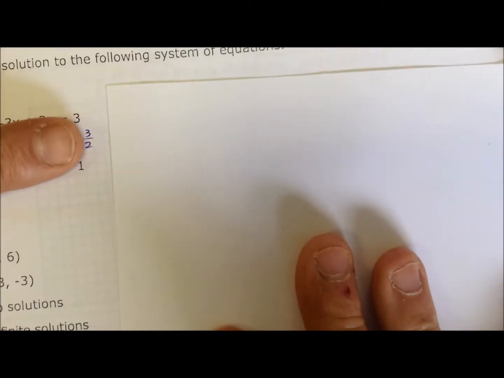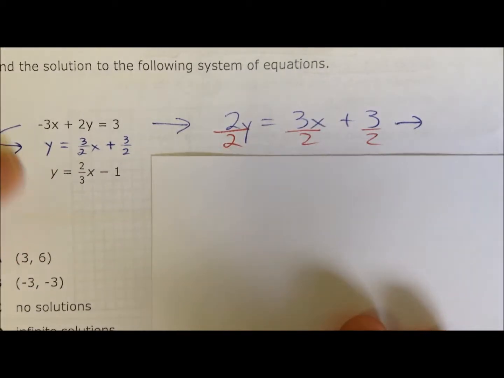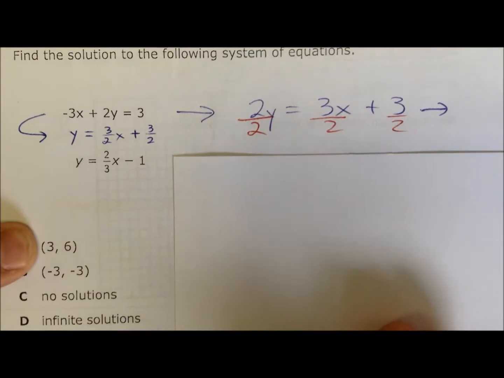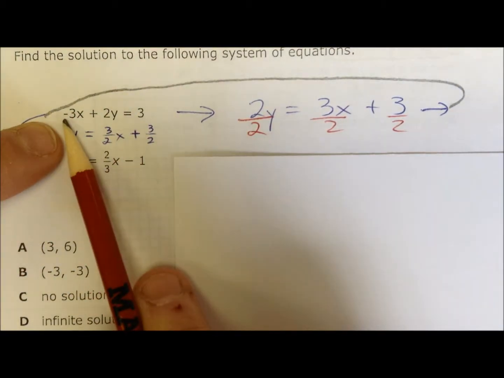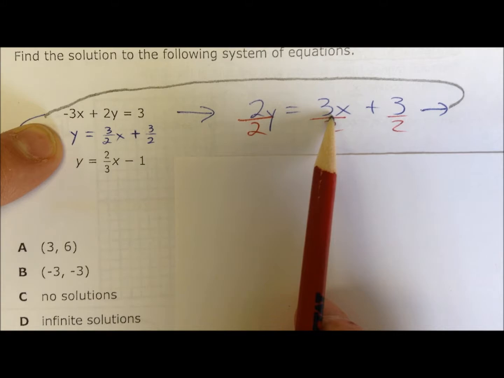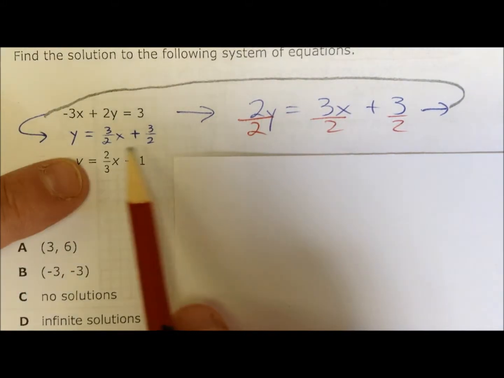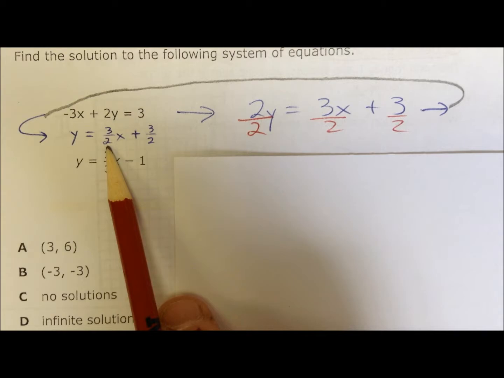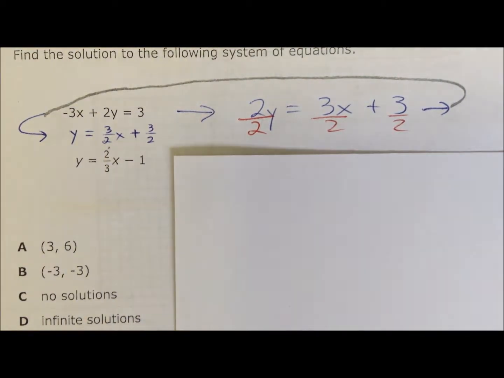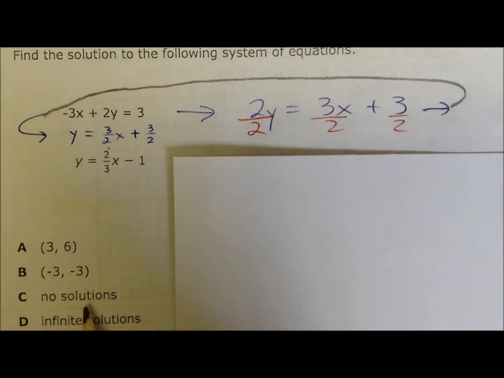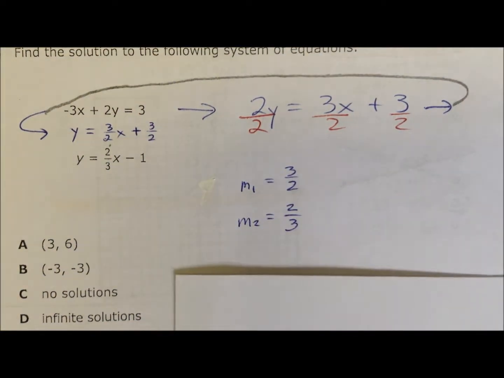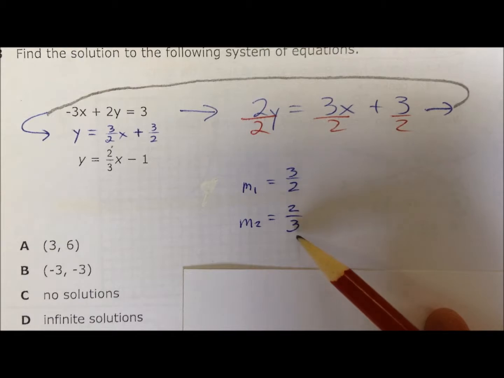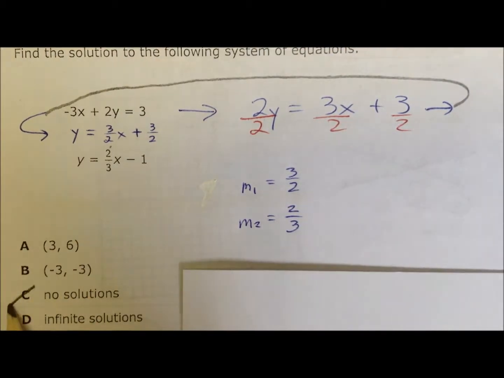So in this one we're going to find the solution to the system. So what I'm going to do is take this first equation and I'm going to solve it for y. So if I move the 3x to the other side, it becomes a positive 3x divided by the coefficient. So if I clean all this stuff, I really have this equation right here. So the question becomes, do I have no solution? Well, no solution means the lines are parallel and they have to have the same slope. These two slopes are not the same. Okay? Slope 1 is 3 over 2, slope 2 is 2 over 3. So they can't be parallel.